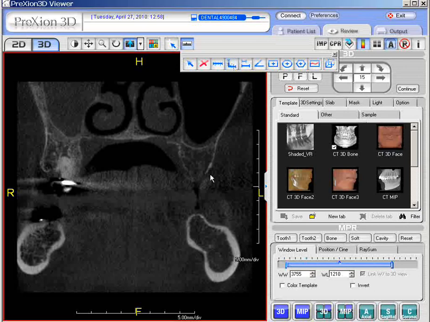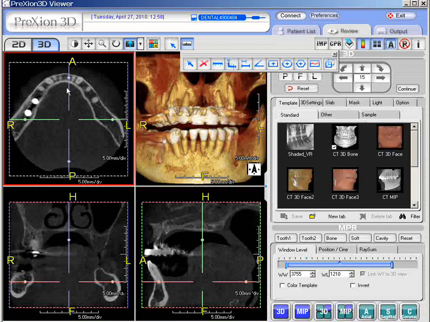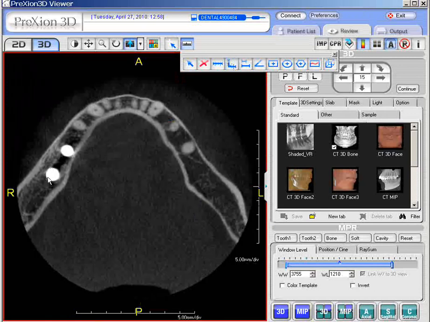I want to show you a method that was taught to me by one of our dentists, Dr. Peck. What he used this for is, let's say we wanted to measure in the axial plane. In this case, we have implants here, and let's say we just wanted to get the distance away from the implants or whatever we're measuring. We can actually go to the line segment. You can click it. We can start.